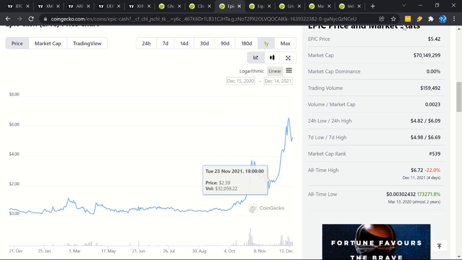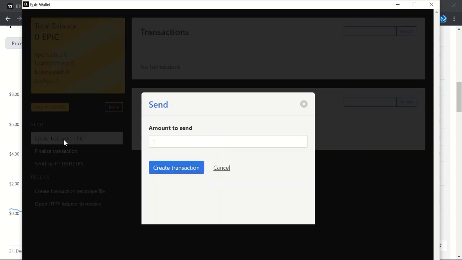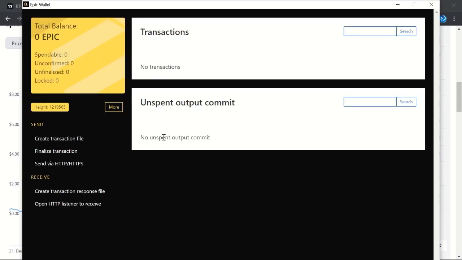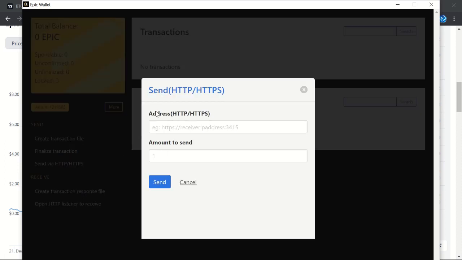But as far as the functionality, it's hard to say how good is the actual privacy feature here, but what I like to look at is the human aspect. So when I download the wallet and I'm looking at how do I use this thing, how does it look, it gives me some clues. Here it's asking to create a transaction file. Normally I just like to see send or receive. I have to finalize this here. So I'm sure it's not that hard to figure out.